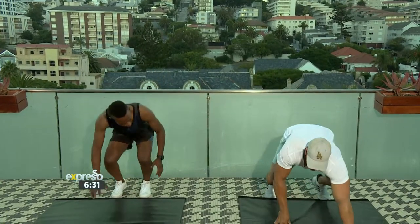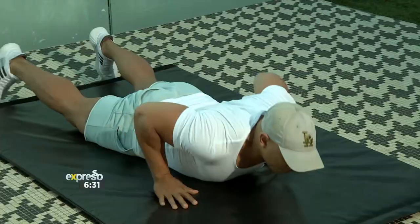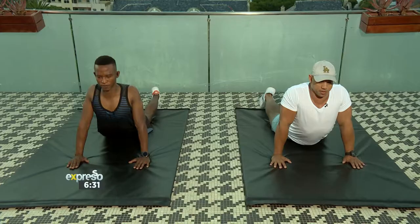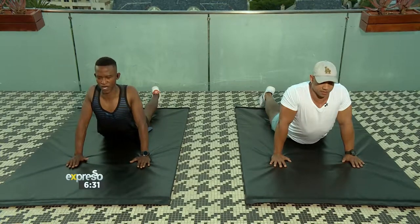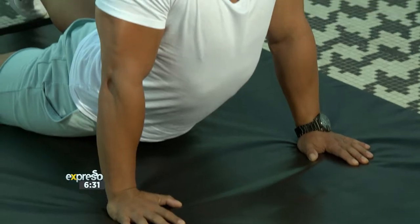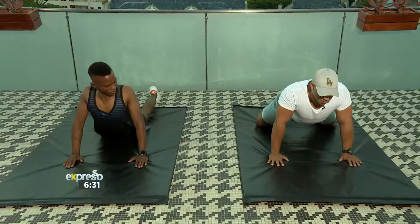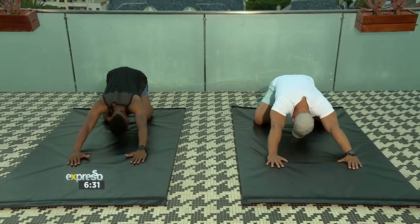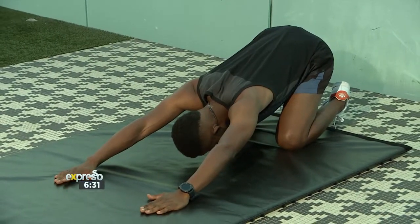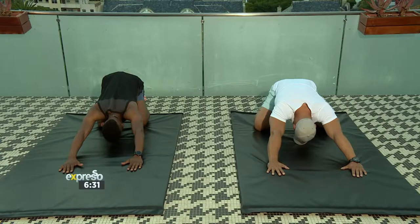Walk in towards your hands with me. Put your body flat down and pull it up. Keep your pelvis as low as possible and just hold it there for 5 seconds. Five, four, that's stretching the core, right? Three, two, correct, and the lower back. Let's bring it back and hold it down. Five, four, three, two, one.